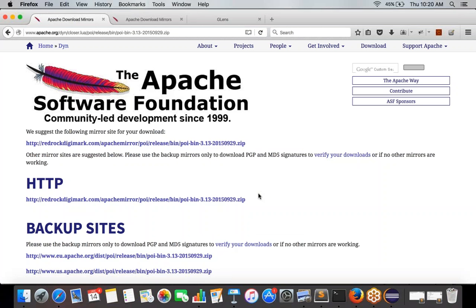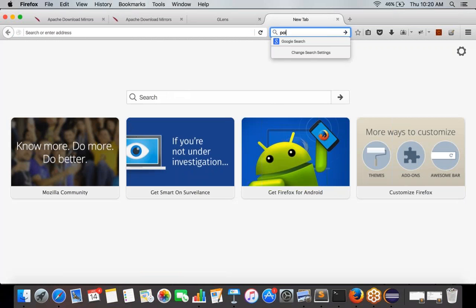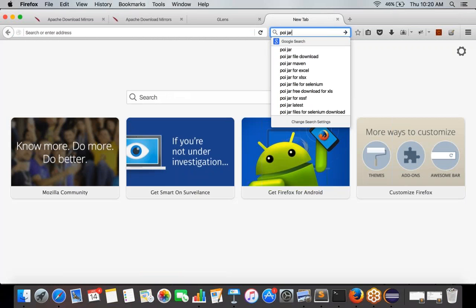Secondly, since you guys are facing issues copy pasting URLs in the remote machine, I will show you how exactly you can reach that particular place. All you have to do is search in Google for POI jars download.